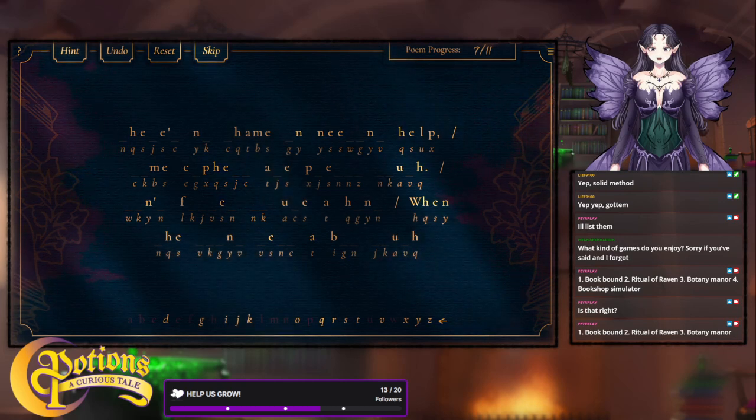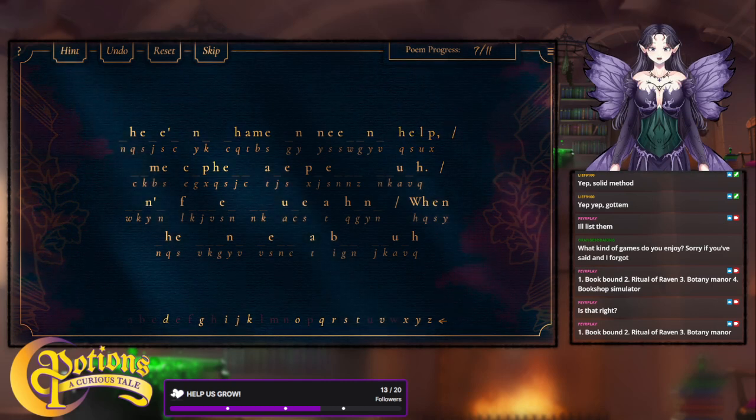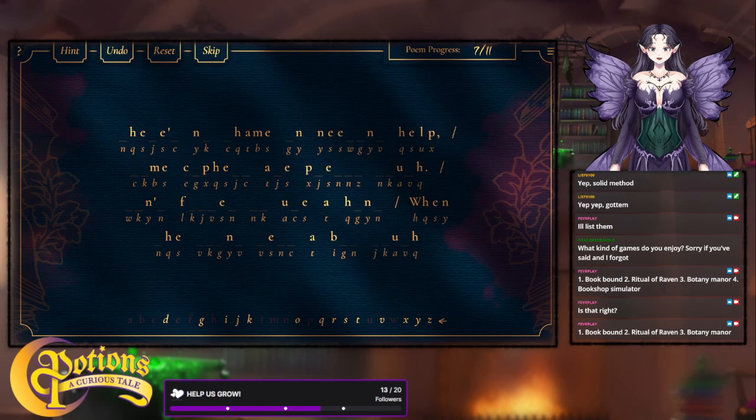And then Ritual Raven seems to be a bit more like, how to put it, a Stardew Valley style farming with exploration and maybe some messing with cards.